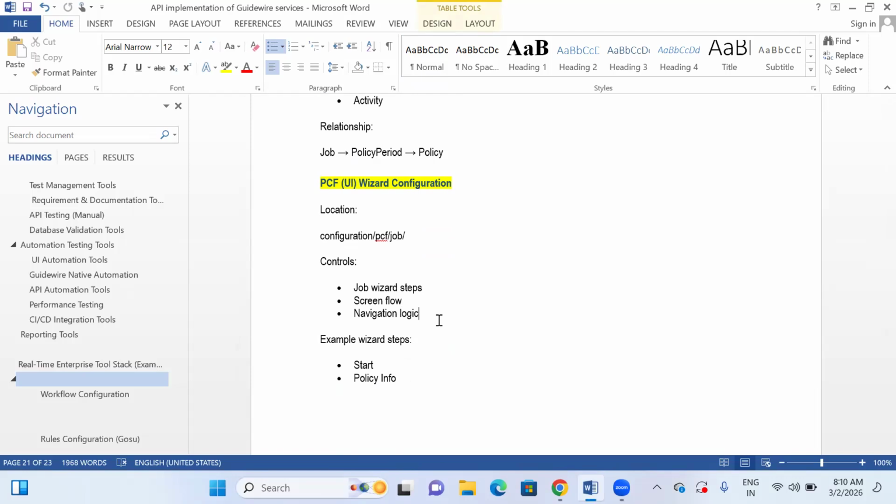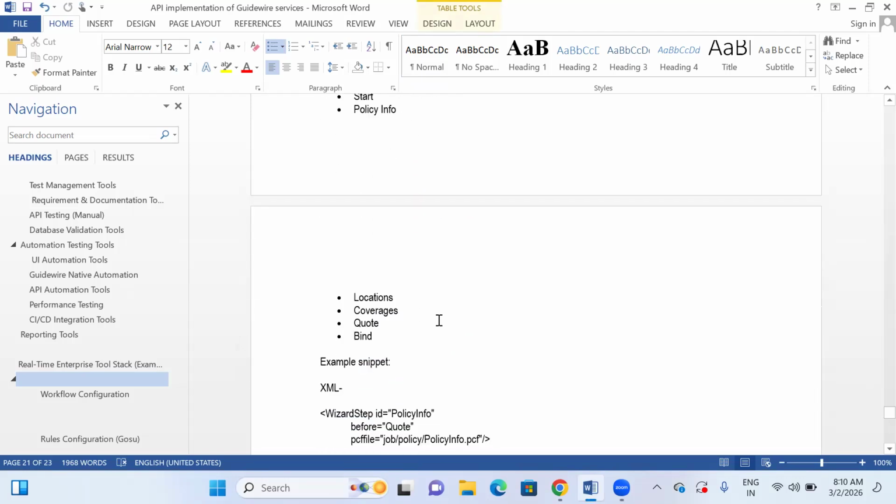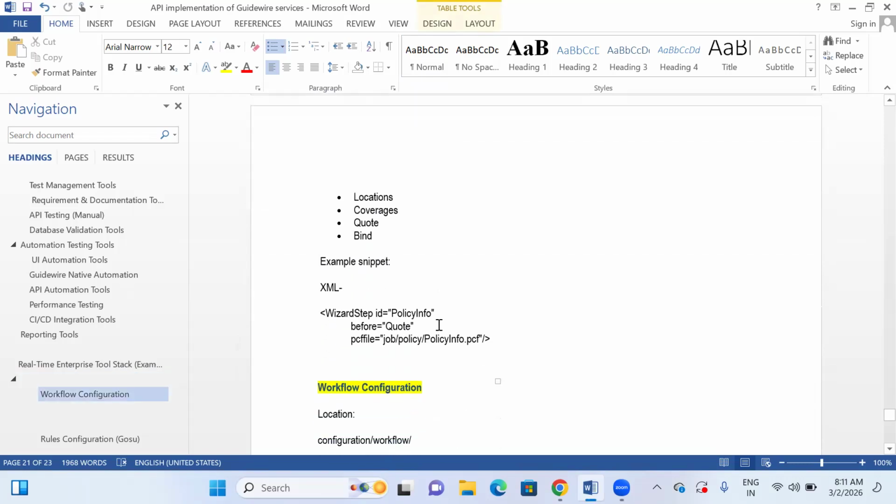For example, policy start or any kind of policy information. These are the different widget setups. Generally, we must update under the PCF widget configurations, along with locations, right? So coverages, all that stuff. This is a basic example I've just taken for XML. This is an example snippet, right?